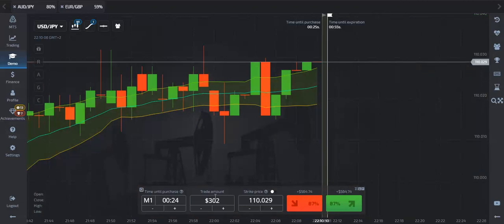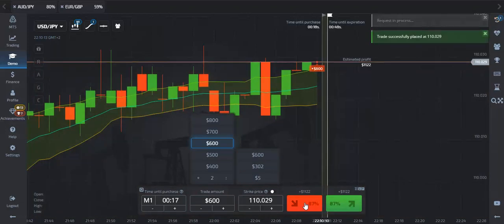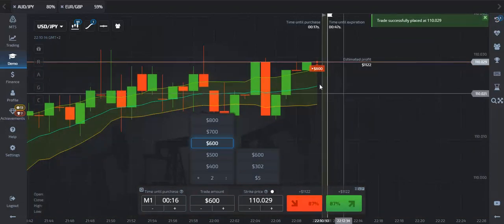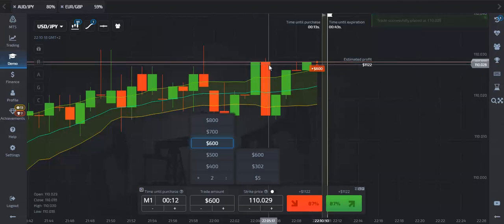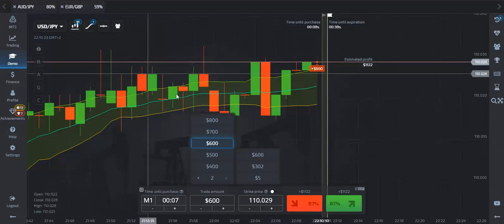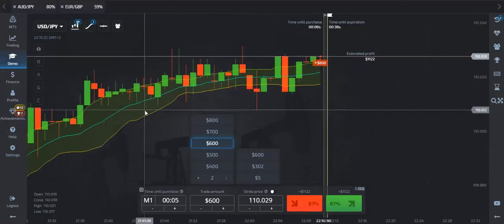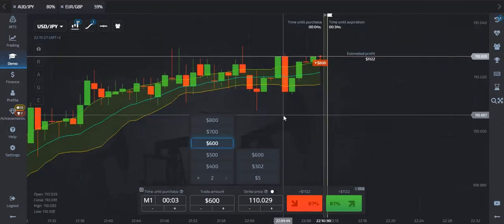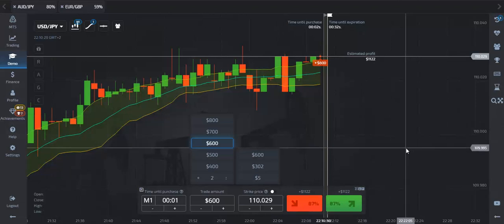So what we're going to do is we're going to really up the ante. We're going to go with a down trade again. You can see here it's hit this top bit here. So hopefully it might want to come down a bit, might get a bit scared as it were.